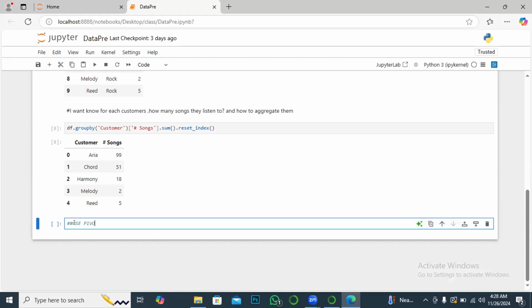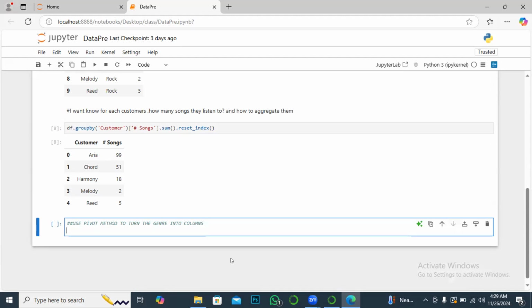Use pivot method to turn the genre into columns.